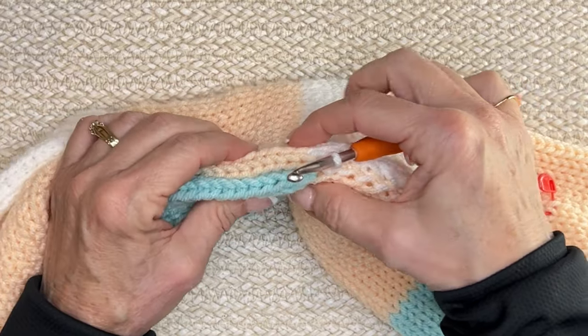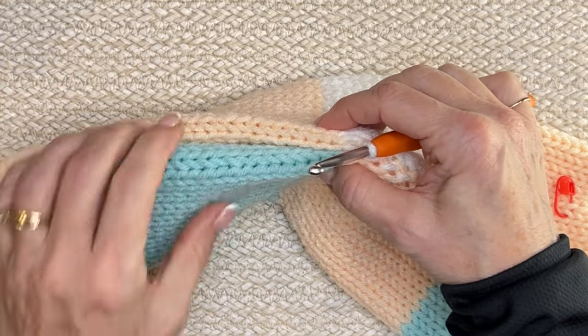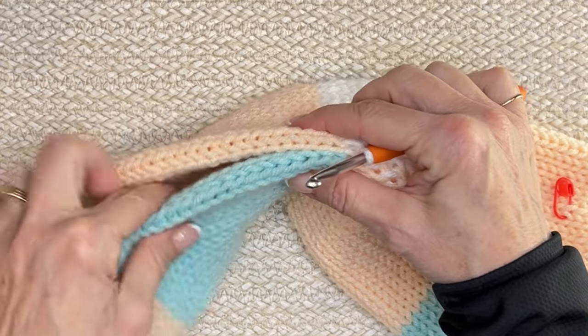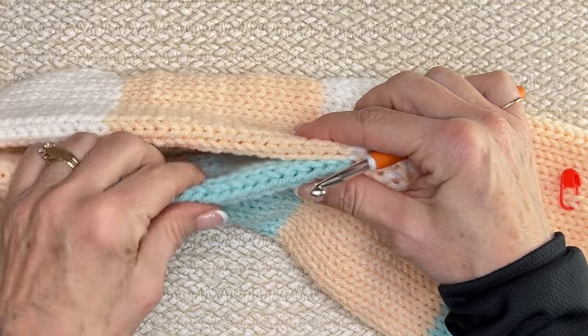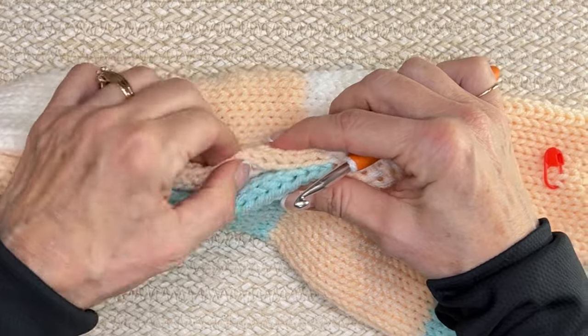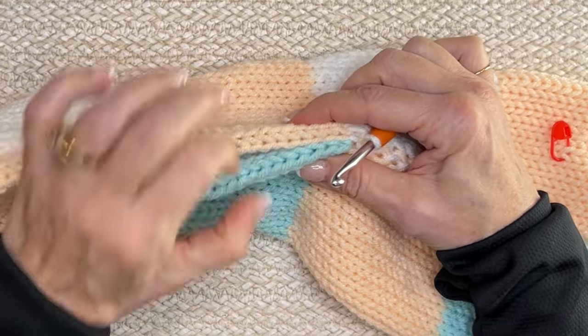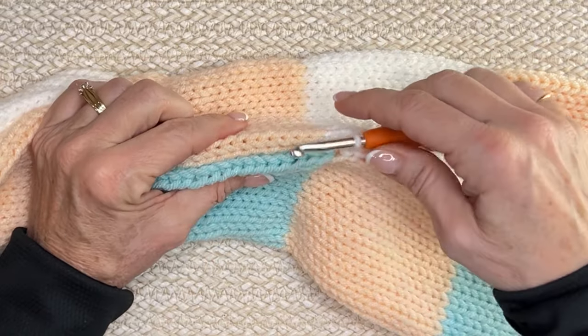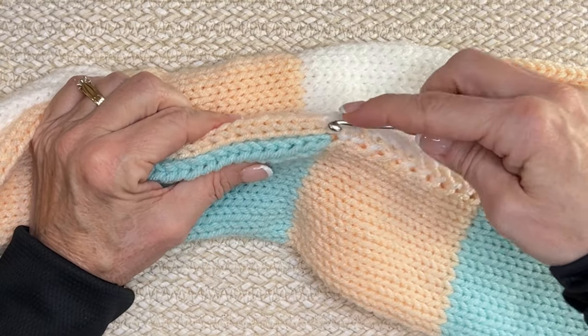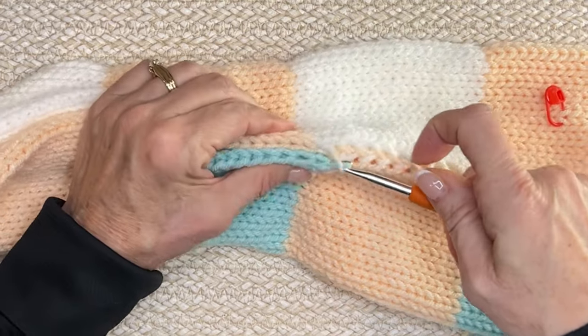I don't make it up right away because it's going to happen again, because of that jog that we have when we knit in the round. Okay. If we were to stop, like when we crochet, you stop a row and then you chain one and you keep going, you have a perfectly straight join. But when you knit in the round, you don't. You always have that little jog in the color. So we're going to keep going. And now, because I'm perfectly even, I'm going to go 1, 2. I'm going to keep going down.